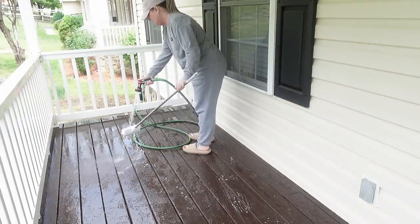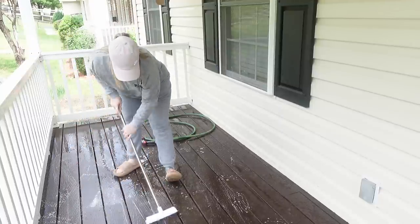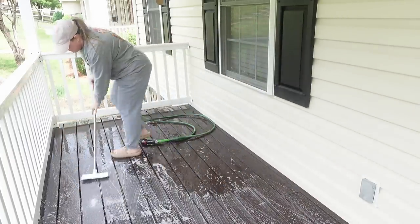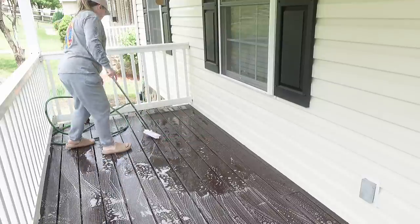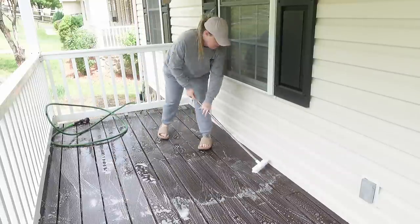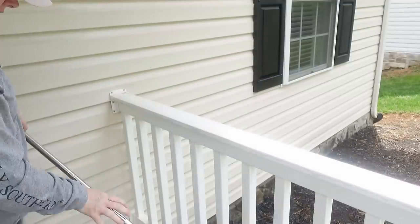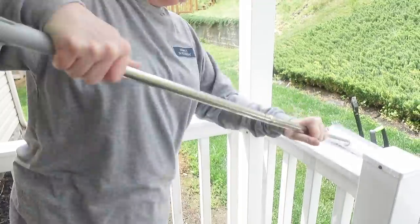Around this time I realized that across the street we have a little Airbnb, and there were people sitting out on their porch the entire time — they had to be watching me. I kind of felt weird because I had a camera out there and was moving it around doing weird YouTube things. But then I was like, 'Don't worry about it, I don't know those people and they'll be gone in two days.' But since I had an audience, I felt like I really needed to step up my game and make sure I got all the corners and nooks and crannies.